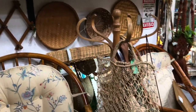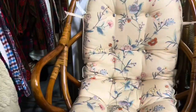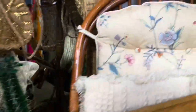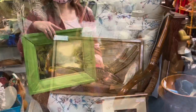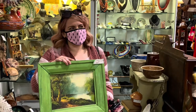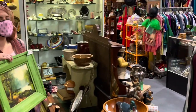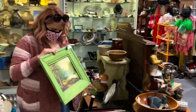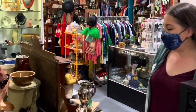Then we get down to some baskets they had with this papasan chair, and that was in really good shape. There were two of them, so there was a pair. Another roadrunner - a wooden roadrunner - that's really fun. Yeah, we just literally liked the frame, and it so matched the painting that we held it up because it was just like the green on green. Wouldn't you like to disappear into that place?